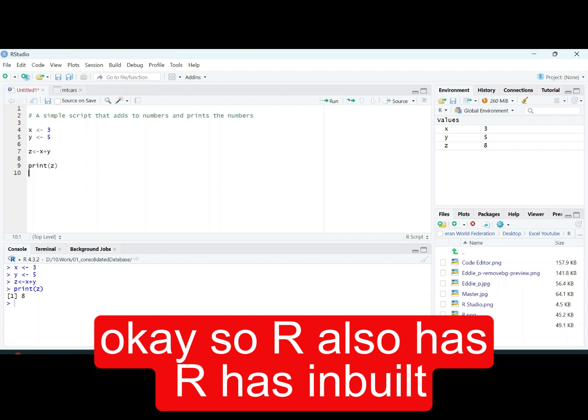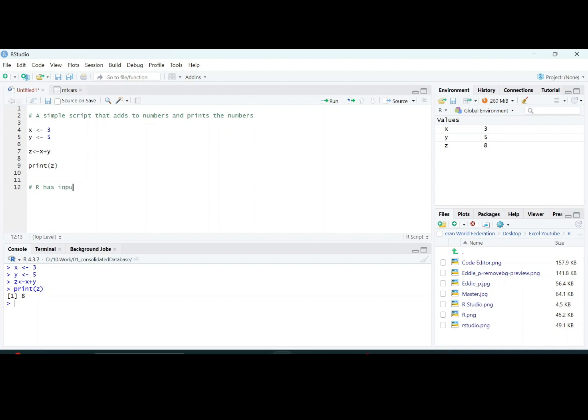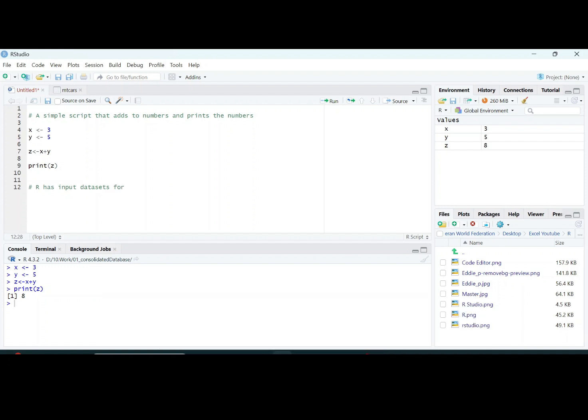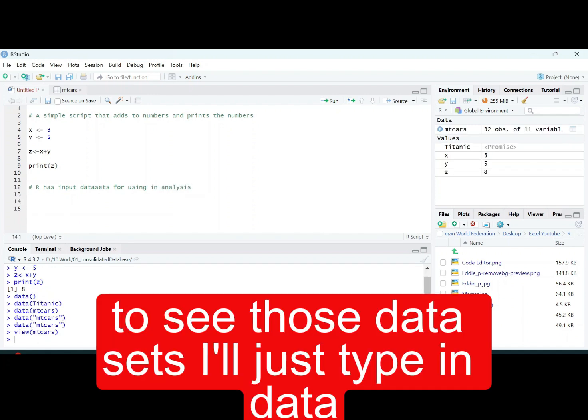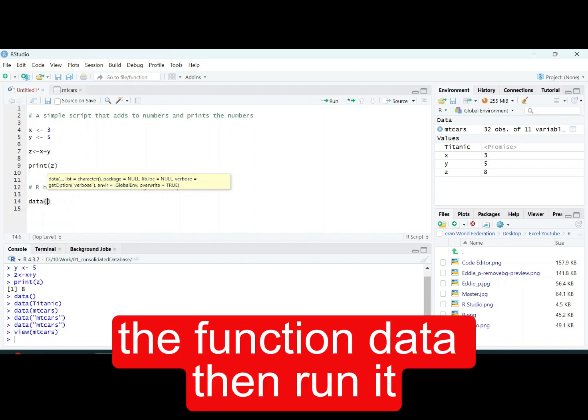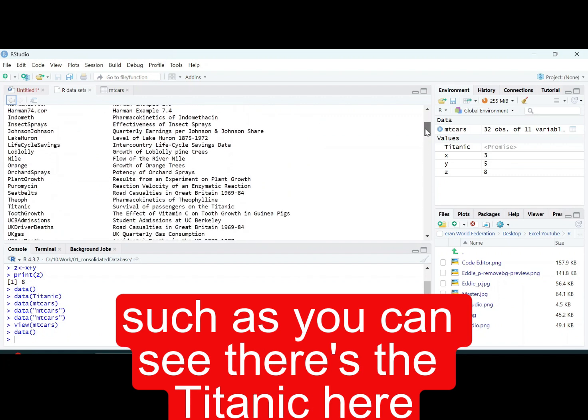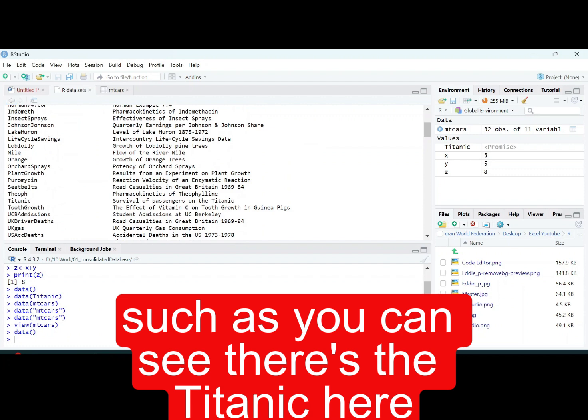Okay, so R also has inbuilt datasets that we'll be using for analysis. To see those datasets, I'll just type in the function data, then run it. You can see there's the Titanic here.